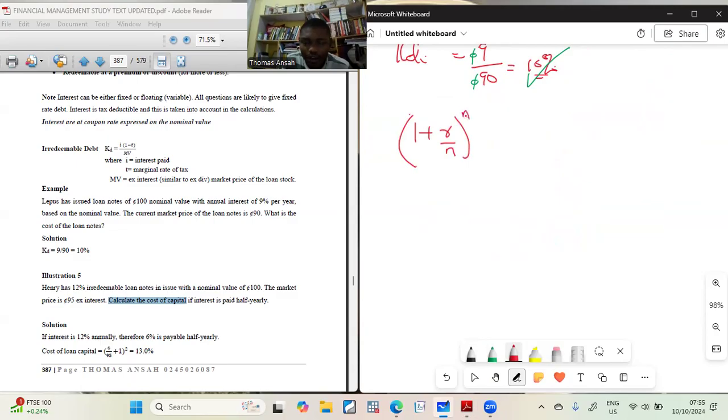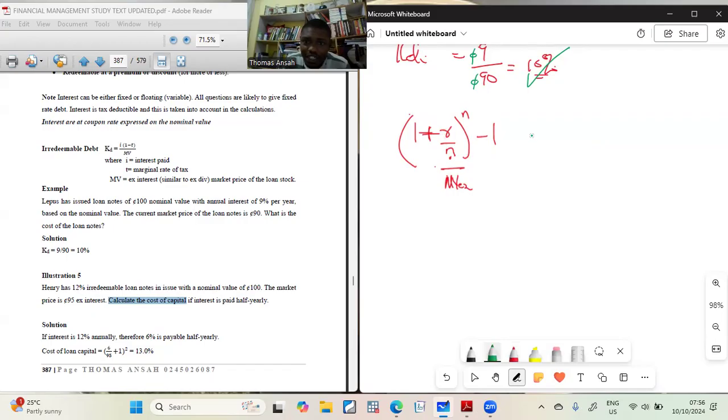Raised to the power n, right? Yeah, because this time round, the interest is being divided by the number of the payments, the periodic payments, all right? So if you have this, then of course, you are dividing this side by your market value, because that's the interest. You are dividing it by your market value x interest, all right? So basically, that is what we do. All minus 1. This is on the formula of time value of money, the top there, if you remember.